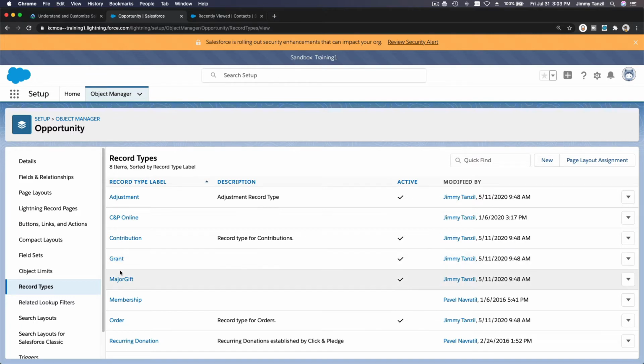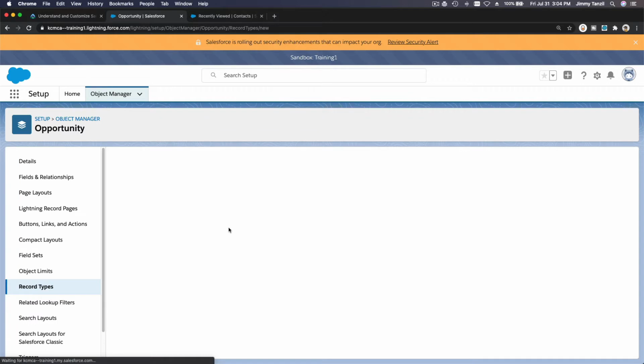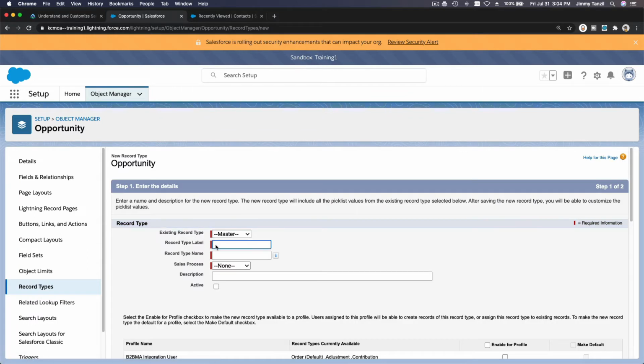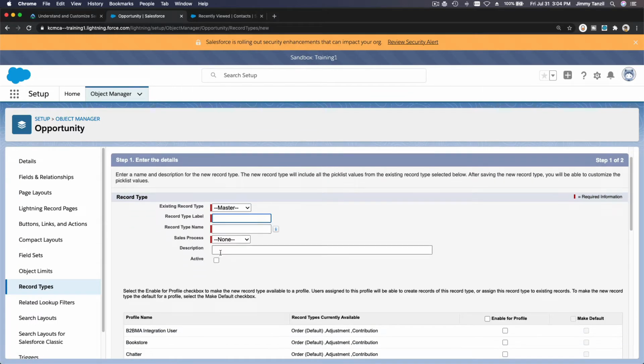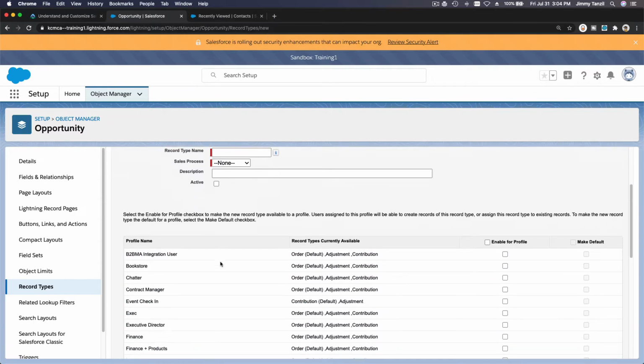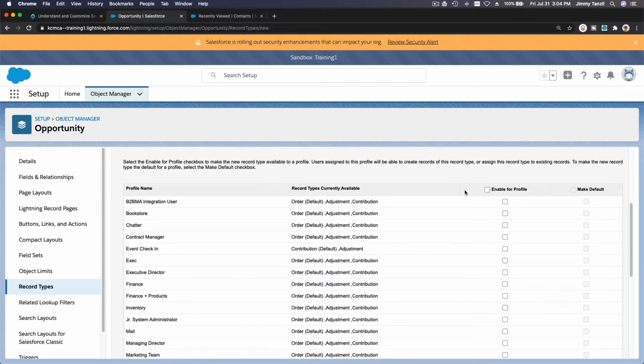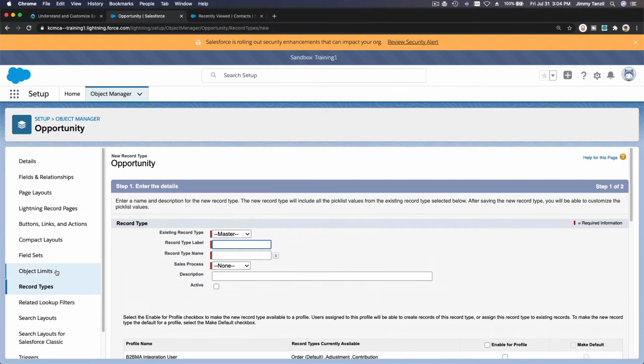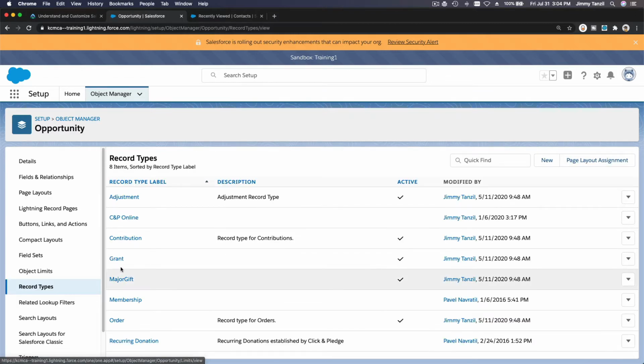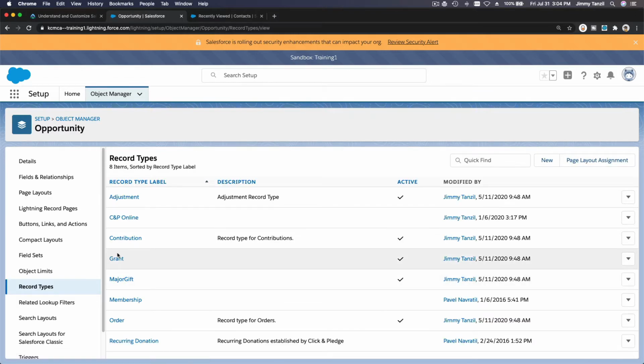If you don't have this, you can create a new one by hitting the new record type, and then fill this out: what's the name of it, and then activate that, and then enable it for your profile or all profiles.